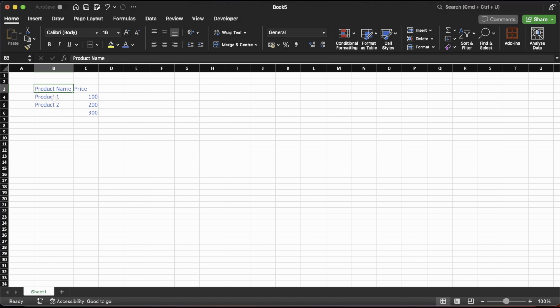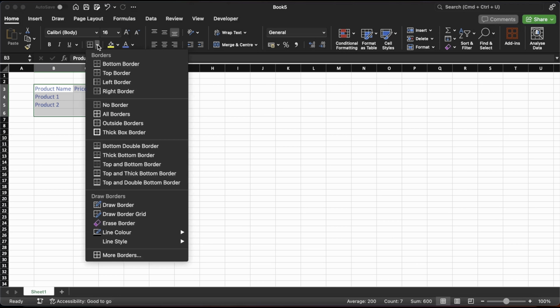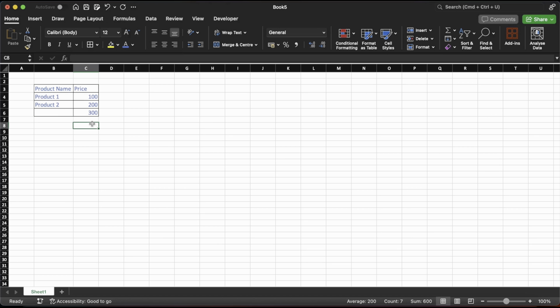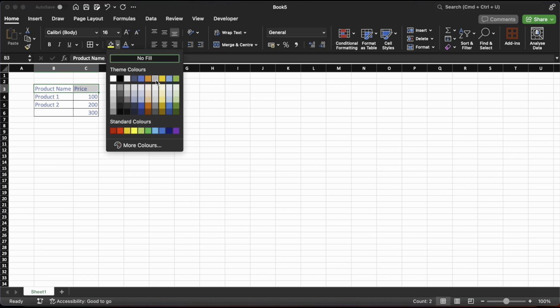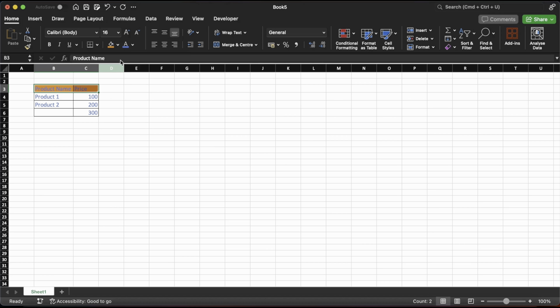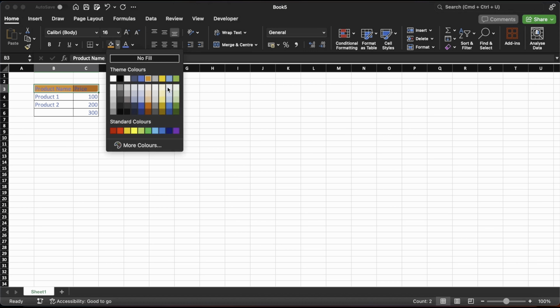Now you want to put a border around it, let's say. Then you just need to go here and select all borders. You have other options here also. If you want to just put the bottom border, top border, left, right, all sorts of options we have. So for basic, we'll add all borders here. And if you want to highlight the first row, you can fill colors in rows also, just to make it look more appealing.